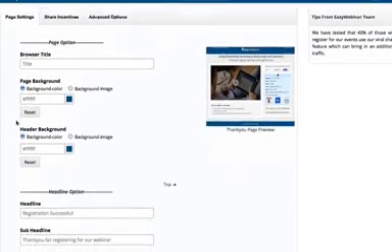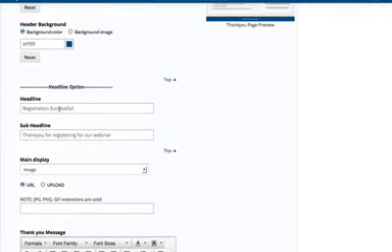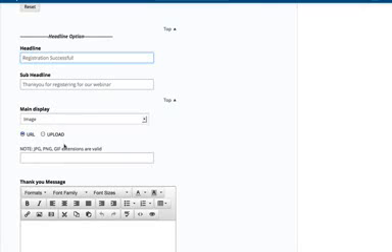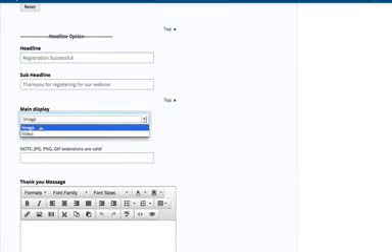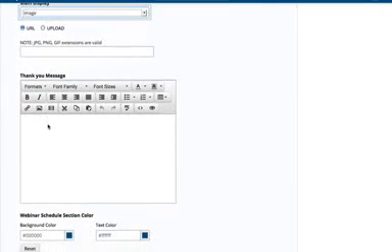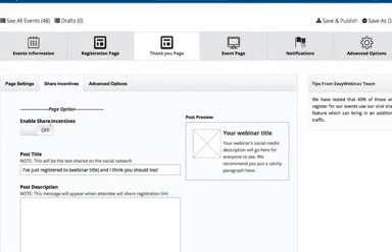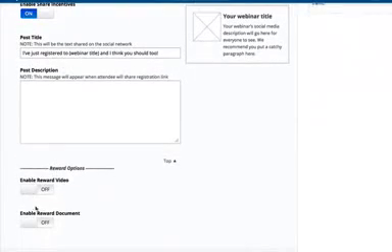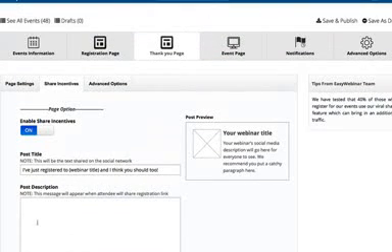And essentially, you fill in the same information just like the registration page, headline, subheadline. You choose whether you're going to have a video or not on your main display for your thank you page. You would have your thank you page message. We have a share incentive. And by enabling that, you can add a gift to be downloaded when you incentivize someone to share news of the event.